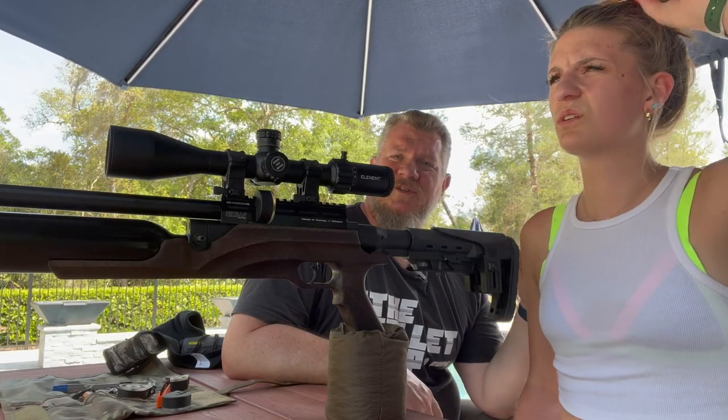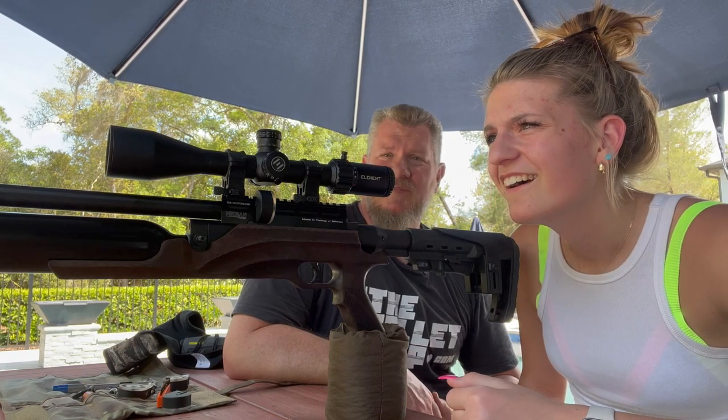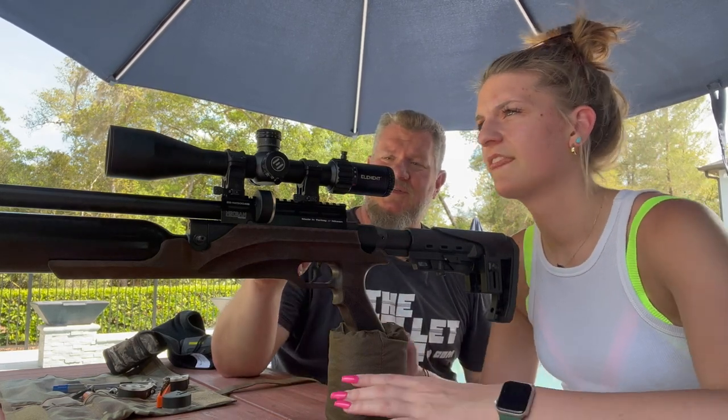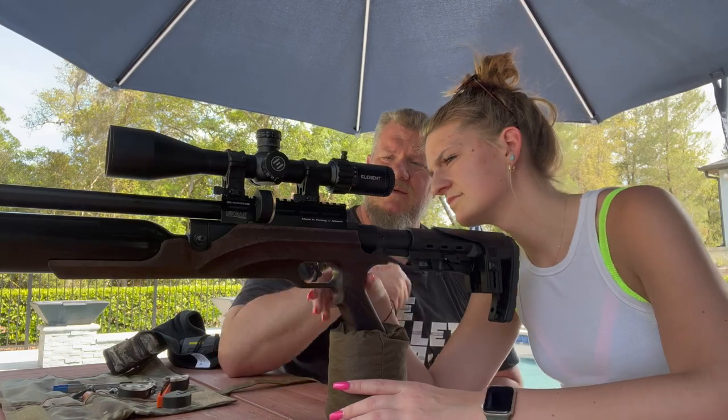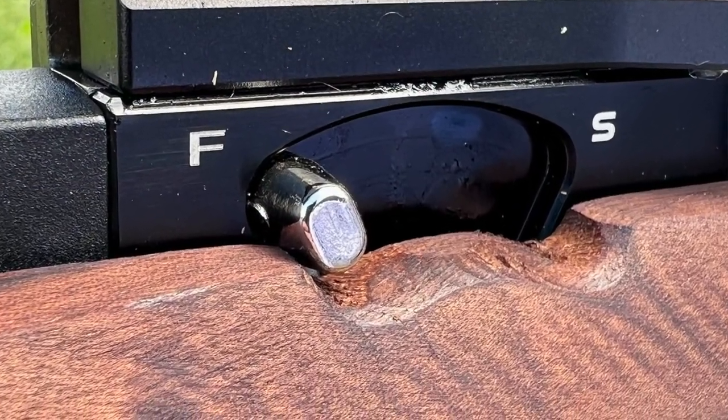I've got Josie on the bench. She is going to take some shots at some peeps downrange. Josie's safety is right here, pulling it back. It's got a lever, it goes from safe to fire. So make sure you find your target.